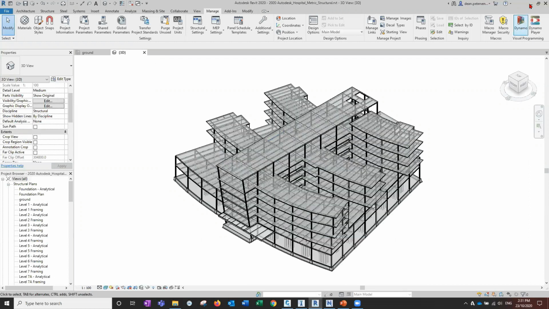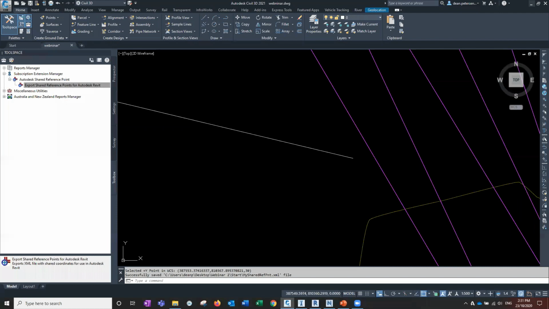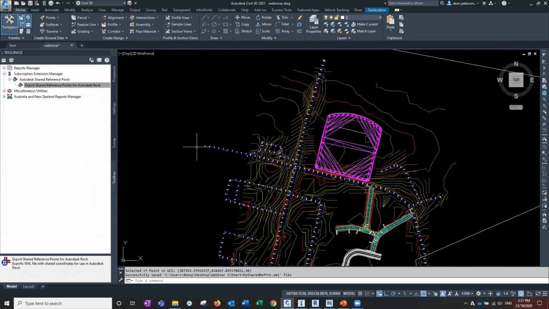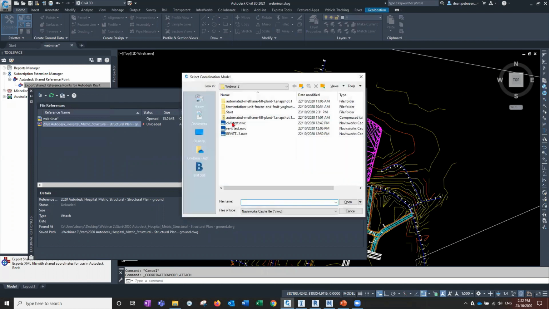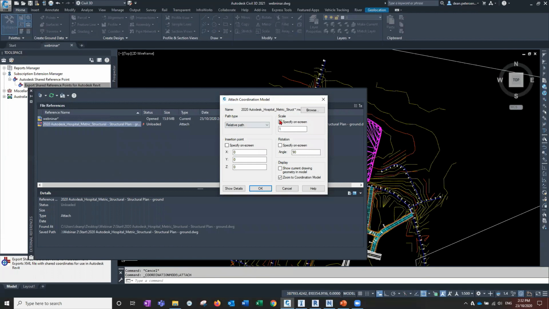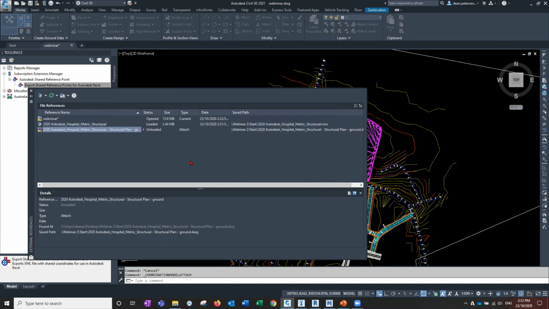It's done. All right. So back down here in Civil 3D, we can attach an NWC as an XREF now, if you haven't seen that before. A lightweight 3D model. These used to slow down Civil 3D ridiculously, not the NWCs, but bringing a Revit model in. Now we can go Attach Coordination Model in the XREF dialog box. Go and find the model we just exported, open it. We don't want to change scale, insertion point, or rotation. We'll go OK.